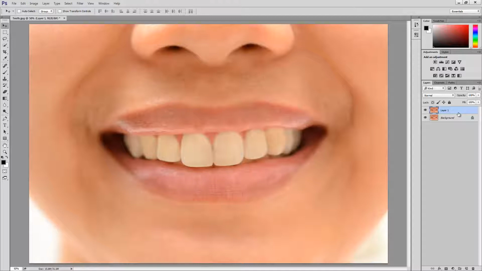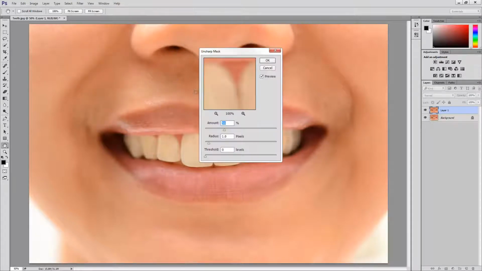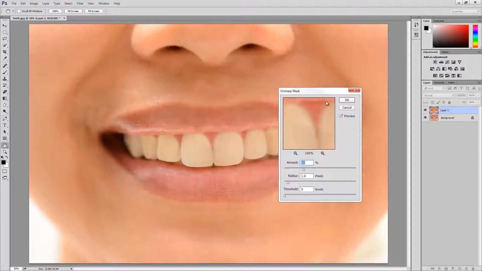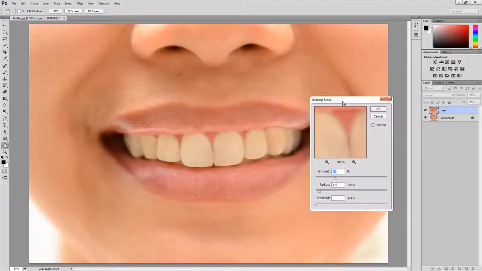Then I'll go up to Filter, Sharpen, Unsharp Mask. And with the Unsharp Mask, I'm trying to bring out all the little highlights and shadows within the teeth, without making the teeth overly noisy or pixelated.